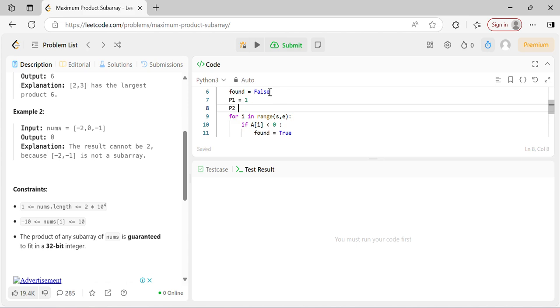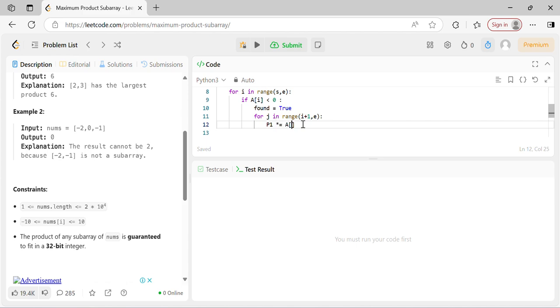Okay, I'll do the p tutorial after that. So now we know that the first negative is there. So now for j in range, right? That's the thing. And then I'll just break after this is done.